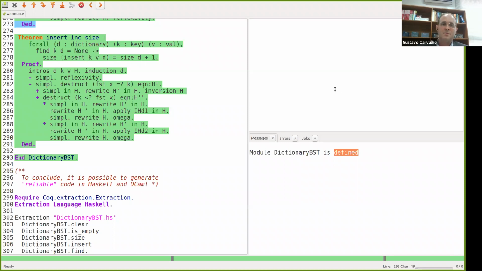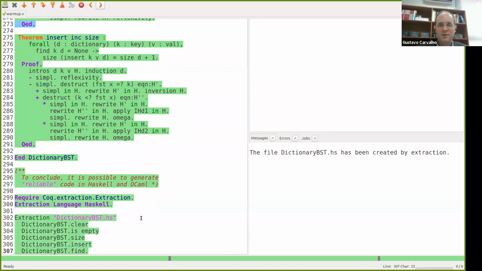And the last but not least thing I would like to mention is that you can, for instance, extract Haskell code from this formal specification and implementation of dictionaries. So I can use these commands. And when I say extraction, it generates a bunch of files that will have the Haskell code for everything I showed you.